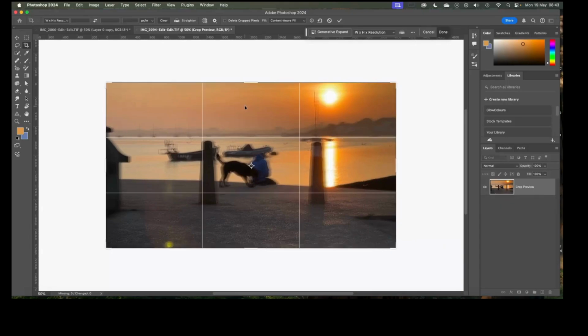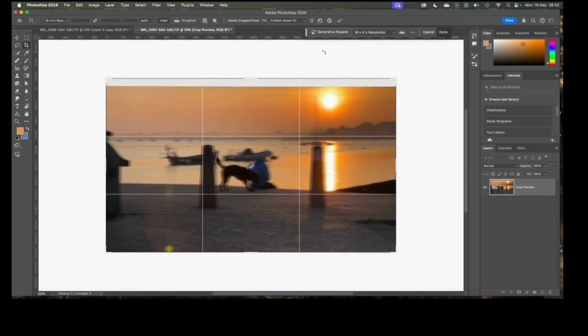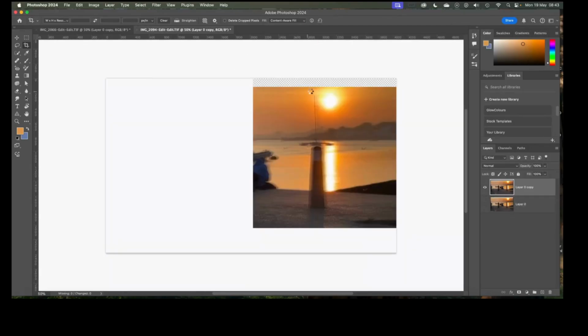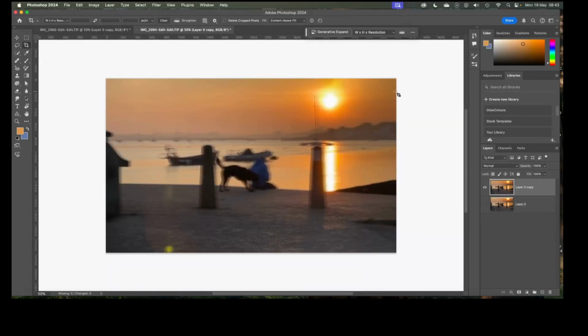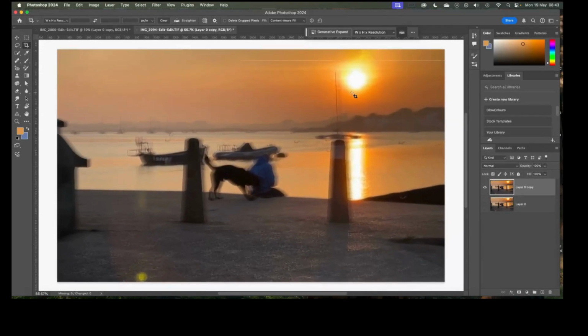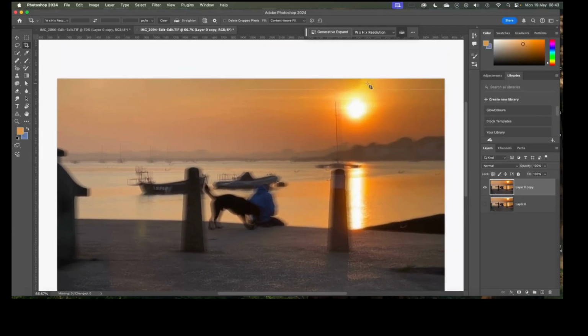So I'm going to click the canvas to get back my little grab tools and pull this one up. I'm going to make sure I've got content aware fill. Click. Let's see what it gives us. So as you can see this time, let's zoom in. It's not done such a great job because it's dealing with more complexity. So the first problem, we've got this funny line has appeared, which is actually transparency. It's got a bit confused.